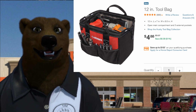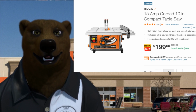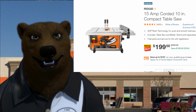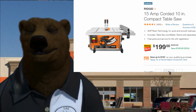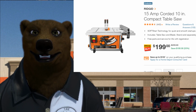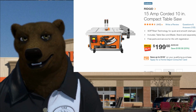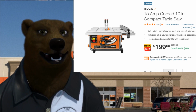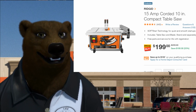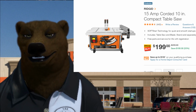All right, next up on the list, number 9 is the Ridgid 15-amp 10-inch compact table saw. I know we've been talking a lot about these compact saws lately, especially since Harbor Freight really came out and kicked the hornet's nest when they launched their new compact saw. As I've said a lot, even if you're not a Harbor Freight fan, which you know I am, you gotta love what they're doing to the tool industry, which is basically serving up a whole smackdown heap of price-correcting goodness.